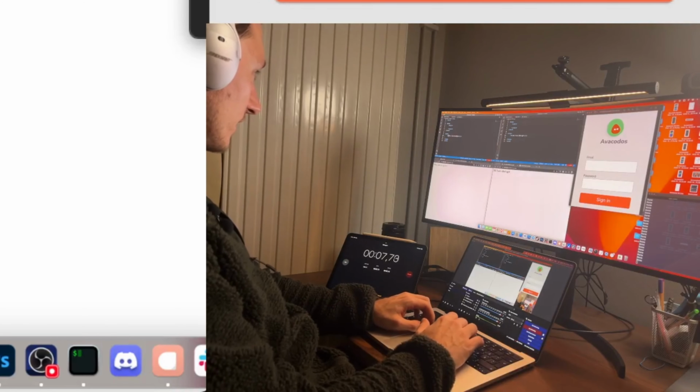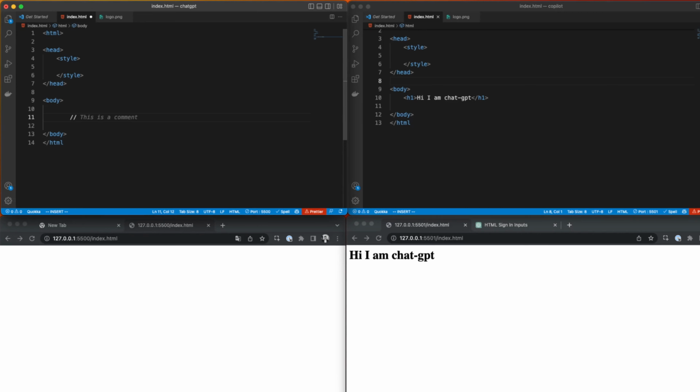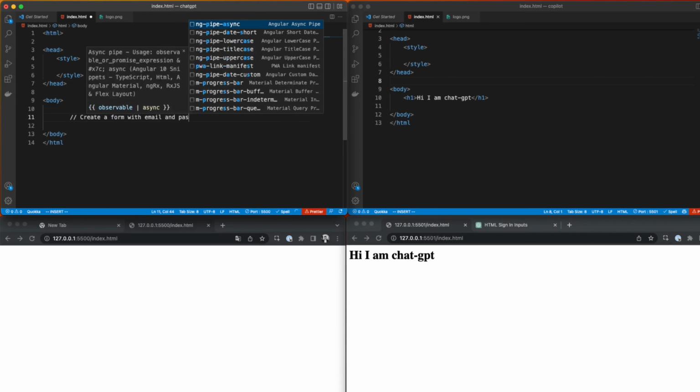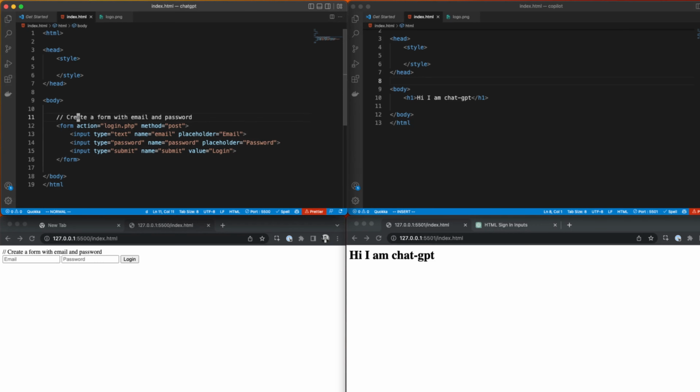So let's see. We remove this one, and then we will ask CoPilot to create a form with email and password, and just wait a little bit, and then you see this is a suggestion, so we will delete it.